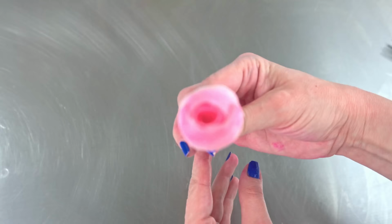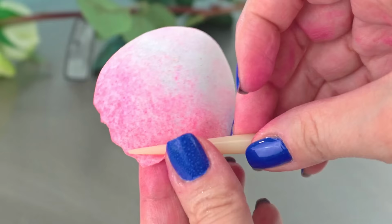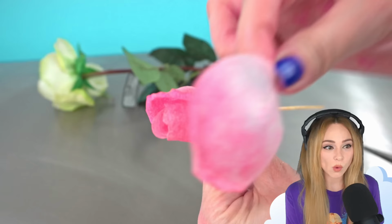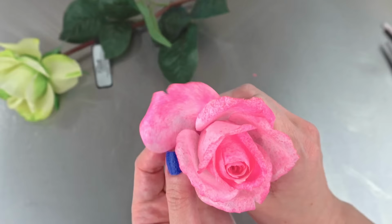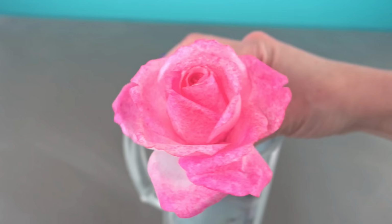I'm wrapping the individual petals around the center. I just look at how the fake flower petals are placed, and I copy that. To curl the edges of each petal, I just wrap it around a sculpting tool, and I continue to add the petals one by one, working my way from the center out. Typically, the most popular edible materials that people use to make flowers is gum paste and buttercream, but gum paste has to dry overnight, and buttercream doesn't really work for a sculpted cake. So in this case, I think that wafer paper is a great option.